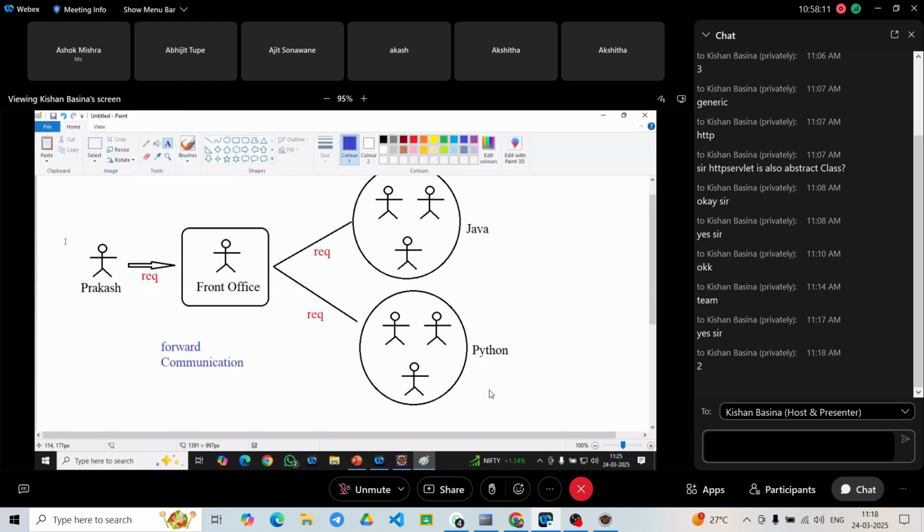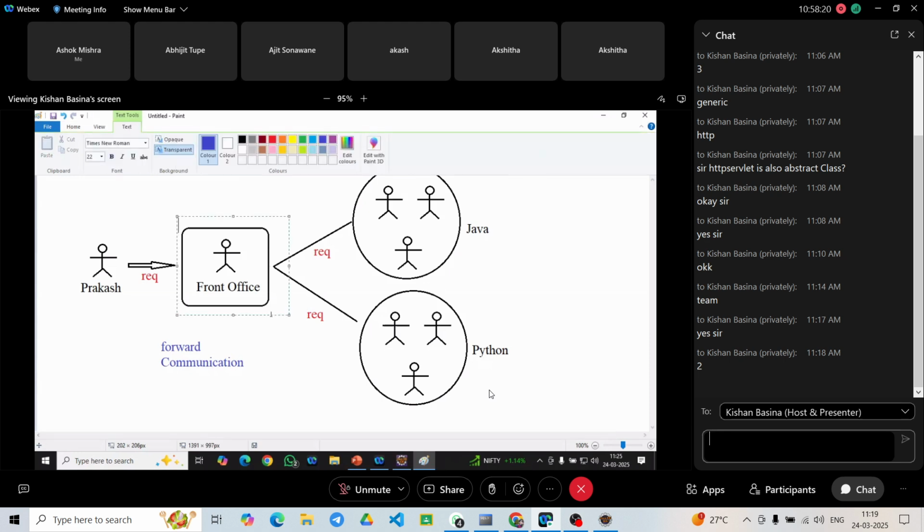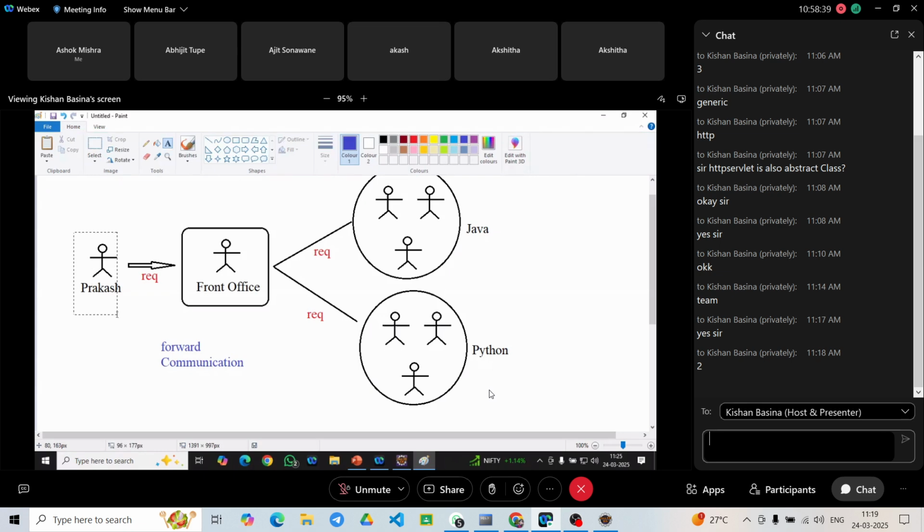Prakash will be coming here. First, the request will be handled by one servlet, and from that servlet the request will be forwarded to its respective another servlet, and that servlet will be giving the response. Please respond. Are you getting the point here? One more time. A client came. The client has a request.